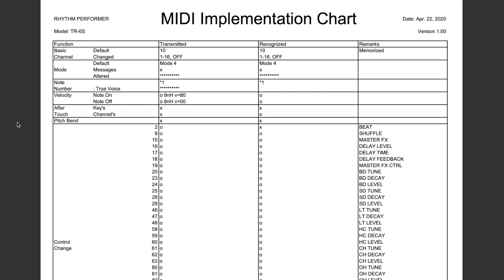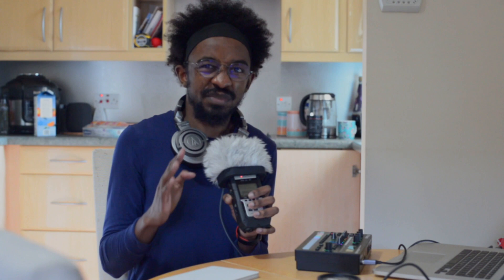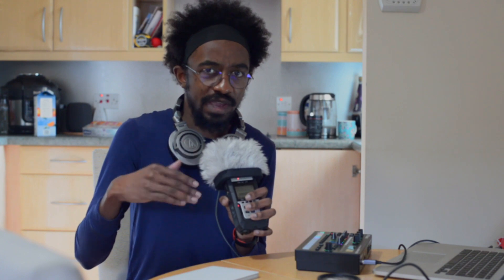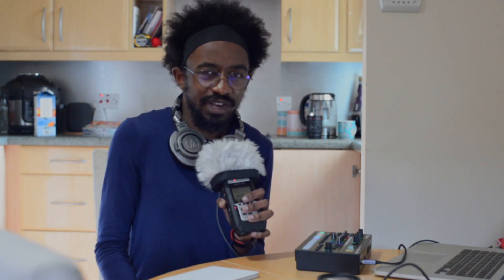The first thing I had to do was genuinely look through Roland's MIDI implementation chart. I'm going to tell you right now, this is just about as confusing as the standard notes — it was really odd. I basically had to make notes to map all of these in so that I could actually make the Max for Live device I needed. It was really, really annoying.